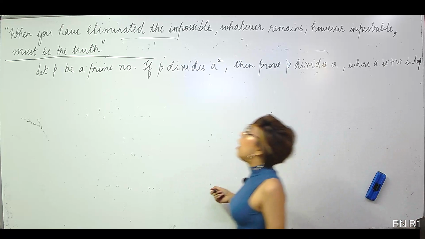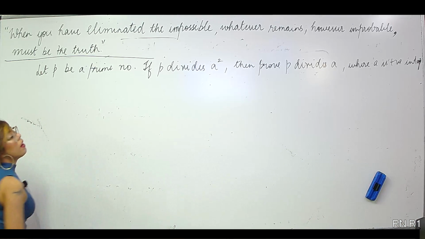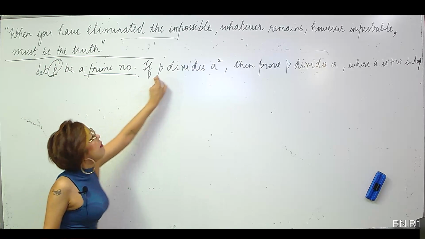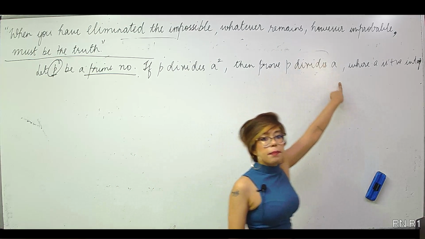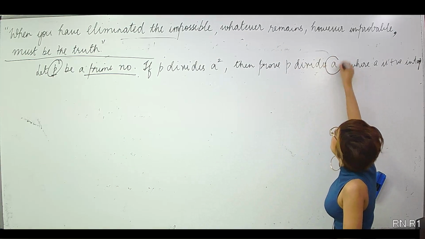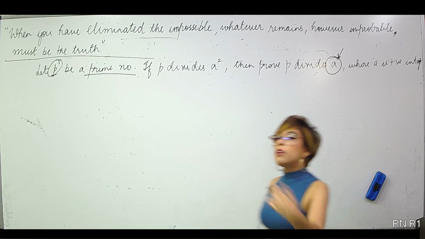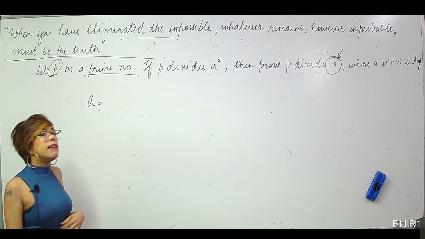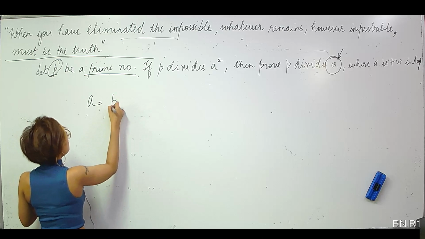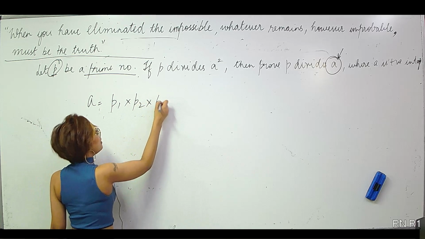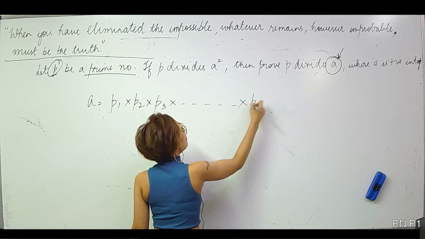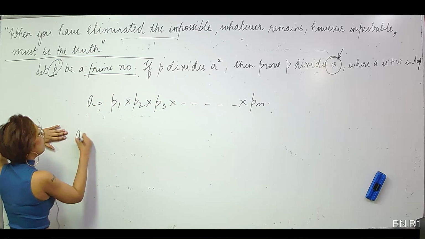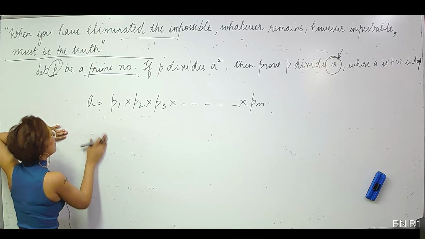Hurry up. Alright, I think sufficient time. Let's discuss it. Now he says P is a prime number. If P divides A square, then prove P divides A. That means I would need to talk about the prime factorization of A. Now, I do not know anything about it. In fact, I need to prove that P divides A. So I will take my prime factors to be P1, P2, P3, and so on, Pm. Now, A square is coming into the picture, so A square is nothing but A into A.